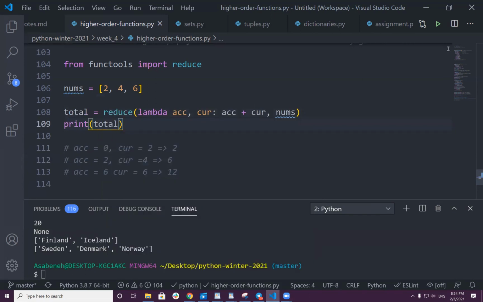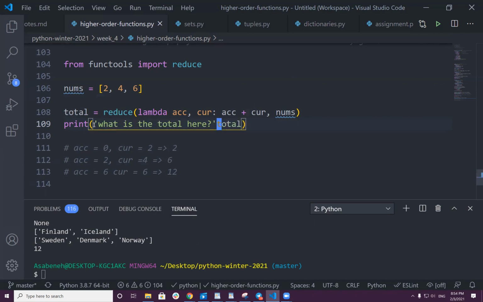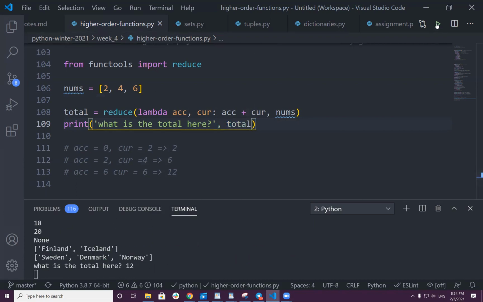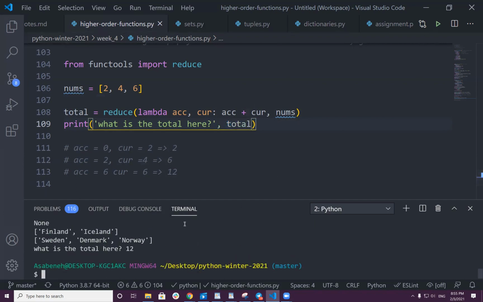I think we got this total. Is that coming from here or not? As I told you, it's good to know what the total is here. Yeah, we got it.